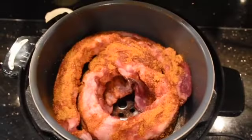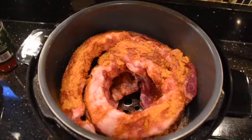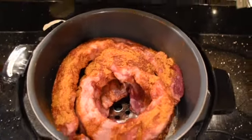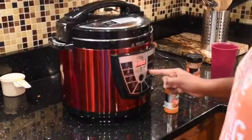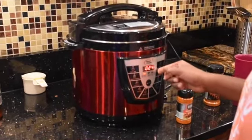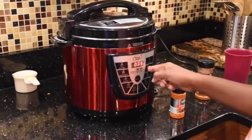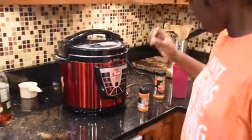So this is what the ribs look like. And we put more of the sriracha and the rub on the top. Yeah, we put some more seasoning on top. So now we're gonna put the lid on and set the cooking. And then you want to go up to 40 minutes. 40? 40 minutes. That's a lot for ribs, I feel like. I want to go to 40 on your ribs if it's this kind. That's right. Baby back ribs.